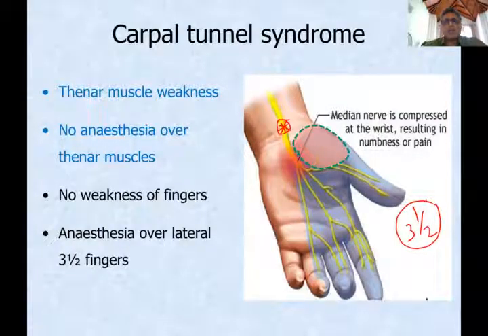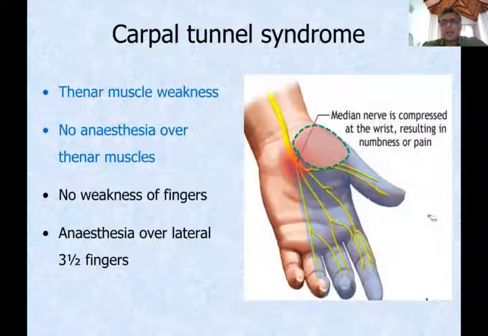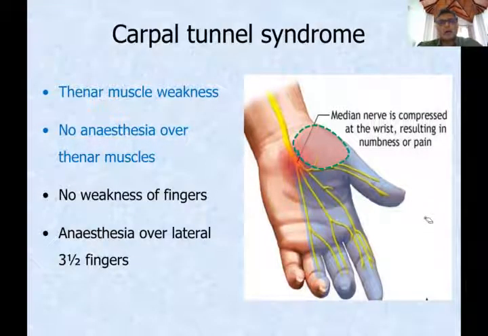So that's one point. Then the second point is, as we said in the previous slide, the palmar branch of the median nerve, which passes superficial to the flexor retinaculum, supplies the skin over the thenar eminence. You know what is thenar eminence and hypothenar eminence? You get hypothenar eminence here and thenar eminence there. Now the skin over the thenar eminence is supplied by the palmar branch of the median nerve, which is spared, which is not affected in carpal tunnel syndrome. Therefore, even though we say that there is a sensory loss on the lateral side of the hand, the lateral 3.5 fingers and the palm, this area is spared. Skin over the thenar eminence is not affected. The sensation is normal in that area. So these points you have to remember with reasons.